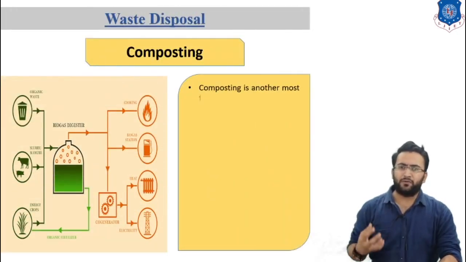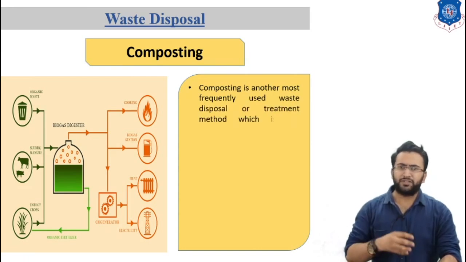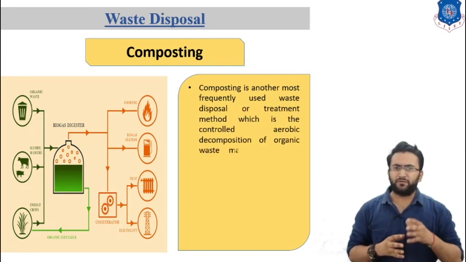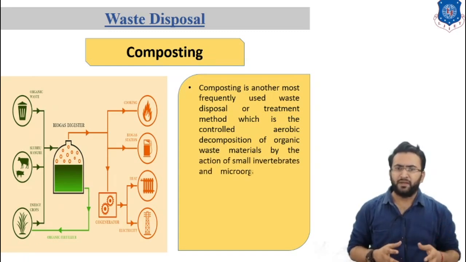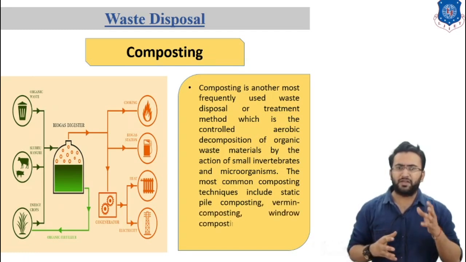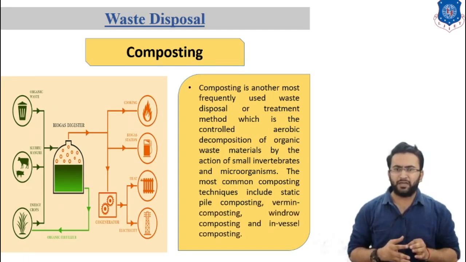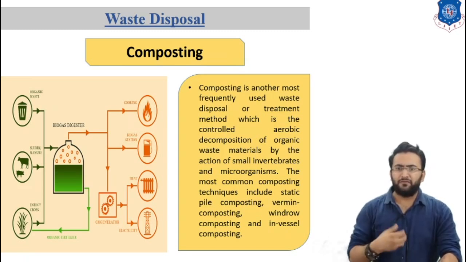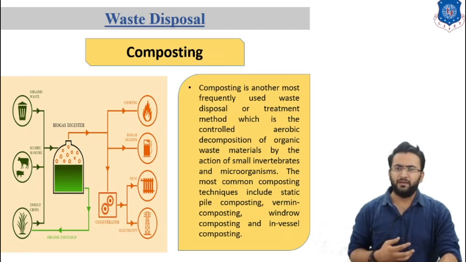Now let's talk about the fourth method, which is composting. Composting is another frequently used waste disposal method or treatment, which is the controlled aerobic decomposition of organic waste material by the action of small invertebrates and bacteria, or we can say microorganisms. The most common composting techniques include static pile composting, worm composting, windrow composting, and in-vessel composting. So these are all basic methods for composting. So this is all about waste disposal methods.